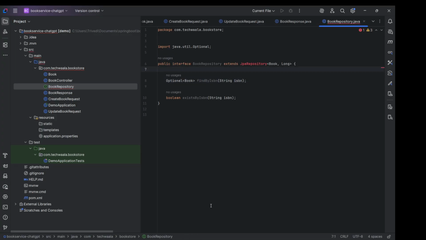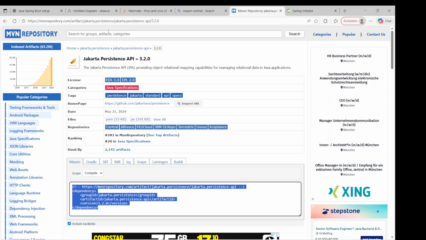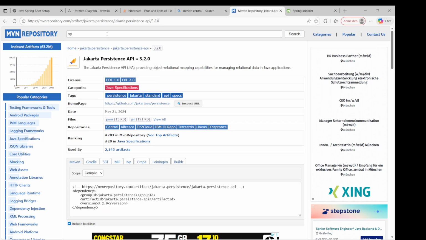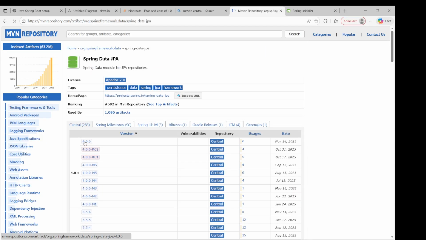Okay, Spring Data, I did not add a dependency for Spring Data. So Spring Data JPA. What version?